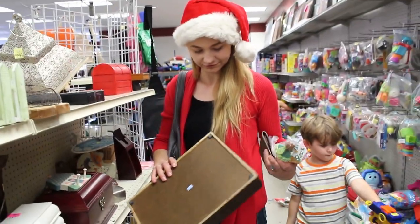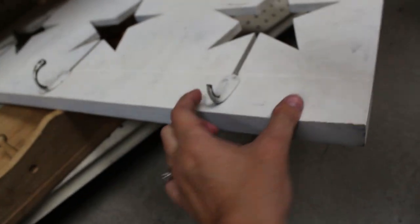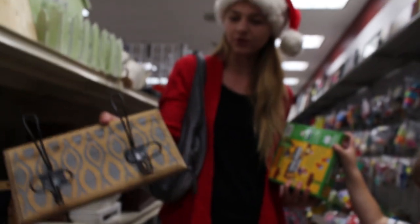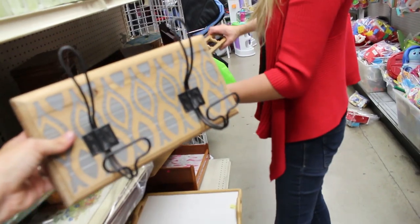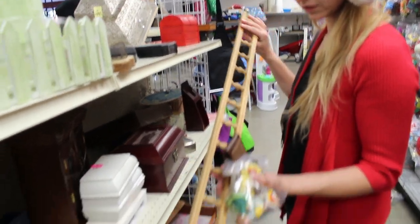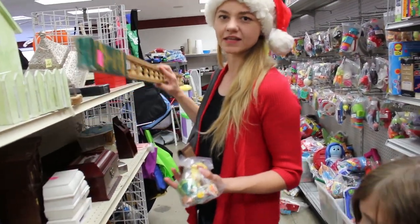Discount alert. Trash alert. I thought this was cool. Strands of white lights around it, but look, the hook is broken and it's being sold as is, which means they won't discount. Those hooks are so cool. Paula, those are dope. I could hang some stockings from that. This is very decorative. You could pre-string it with lights and stick it above the doorway.